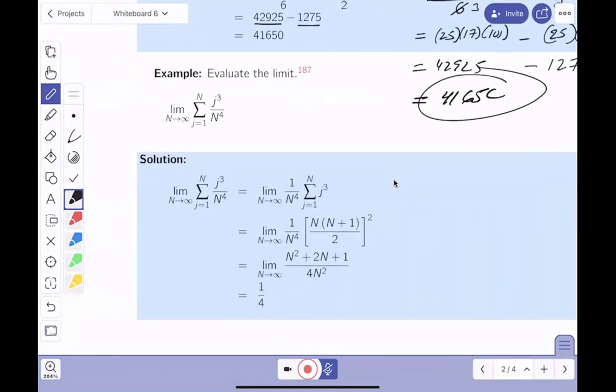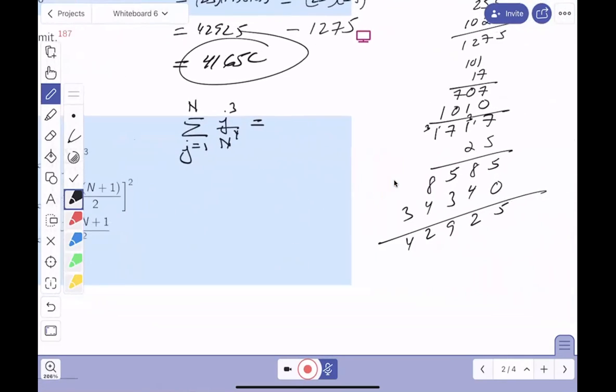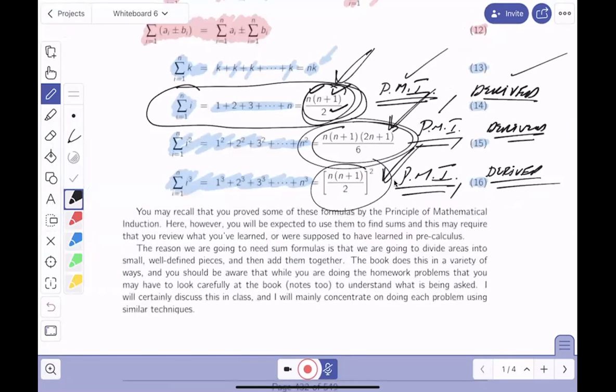Let's do this one over here. It looks kind of crazy, doesn't it? Really crazy looking. I have no idea how to do that. You do, though. And I'll tell you why. What you're looking at, basically, is you're looking at a limit. So what I'm going to do is I'm going to do this, the last thing I'm going to do. I want to do this first. I want to see if I can do it. I want to see, can I do J equals 1 to some finite number N where the sum is J cubed over N^4? So what I'm going to do over here is realize that N is a fixed number. So I'm pulling it out.